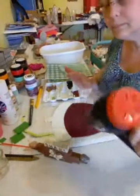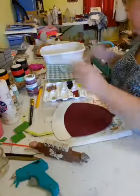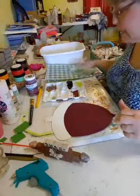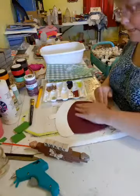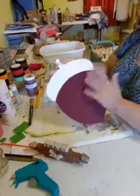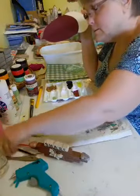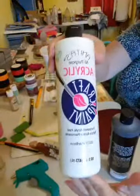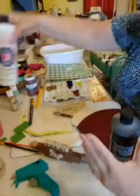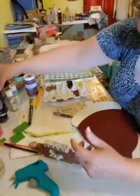Pretty dry. So I'm going to go ahead and highlight the acorn a bit, and I'm going to use my black. For the white paint, what I used was Anita's acrylic craft paint. And then for the black, I'm using Anita's acrylic black.